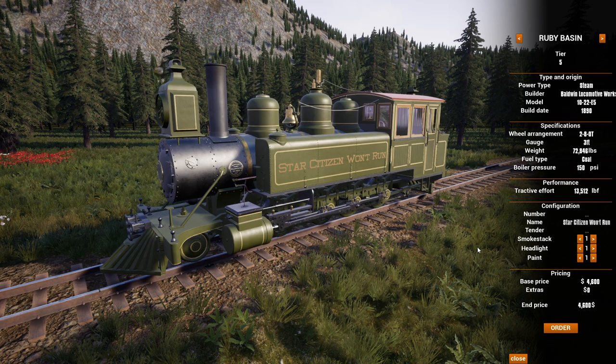Next up, we have the Ruby Basin, and she has a very important message for us here. That's why we haven't done a video about scrapping yet, because Star Citizen won't run. 318 came out and it's broke.